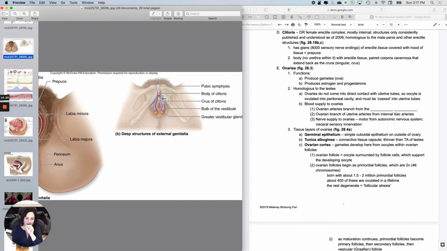Interestingly, since the clitoral complex doesn't have a reproductive functionality other than pleasure in a woman, and there's been a lot of really puritanical times in our history, the structures of the clitoris have only really been consistently published and consistently communicated since 2009. I'm not saying people didn't know about them, but even in, for instance, Gray's Anatomy, which used to be sort of the Bible of anatomy, when we went through very conservative times, the structures of the clitoris were just removed from the textbook. So in like the 1950s, it was removed, and then it went back into the textbook, and then in the 1980s, it was removed again.